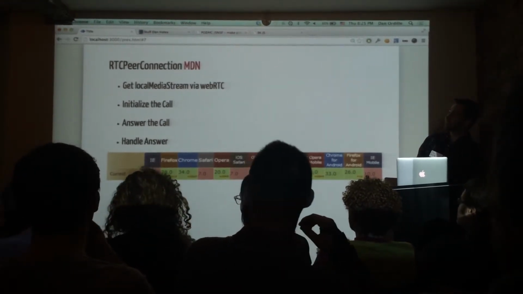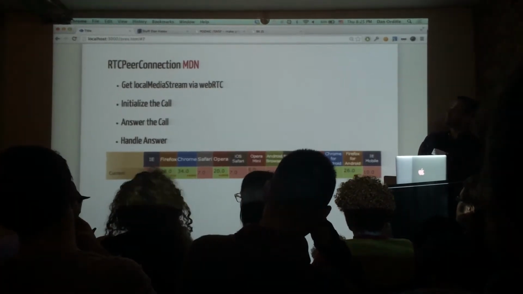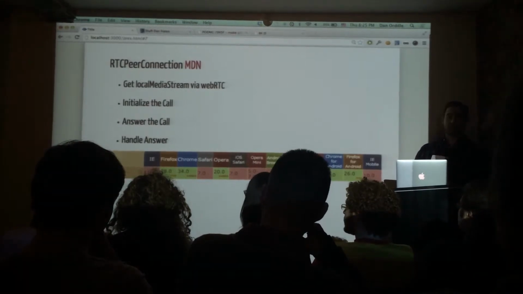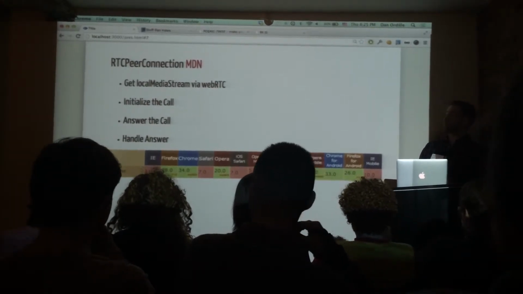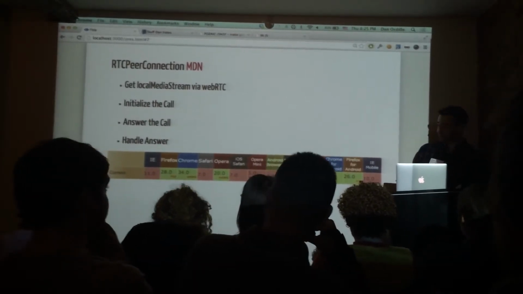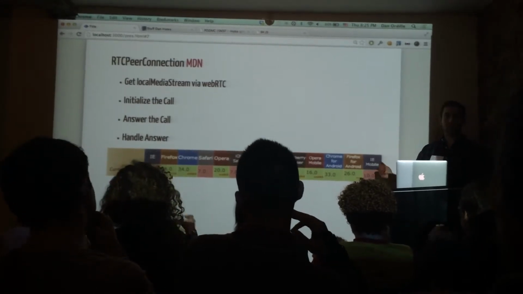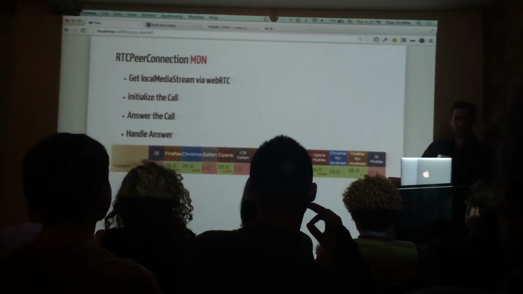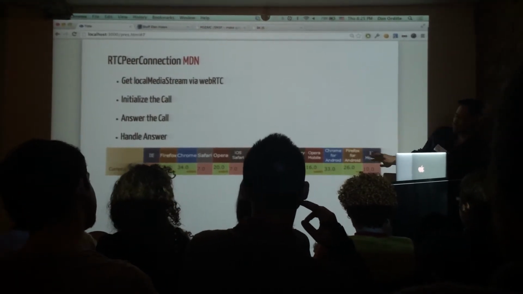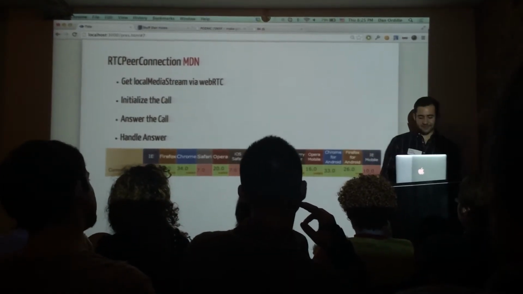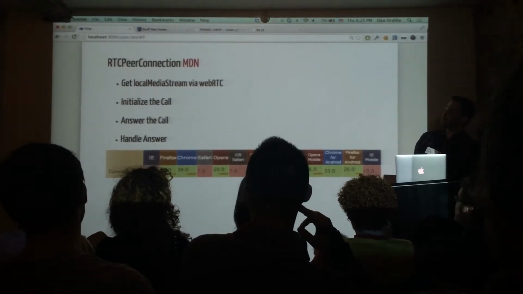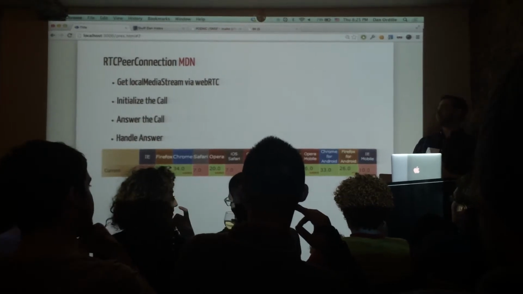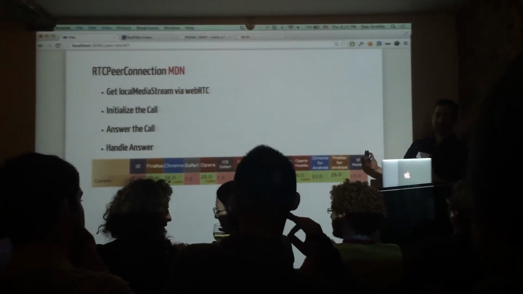So the next part of this is the RTCPeerConnection. What this allows you to do is to create peer-to-peer connections between different clients using JavaScript. And the other awesome thing, again, it's supported in all major browsers, and just now Chrome for Android supports it, and even Opera Mobile. But sadly, there's no IE support if you're really into Windows. So the general flow is that someone comes on the site and you call out to one of your peers.